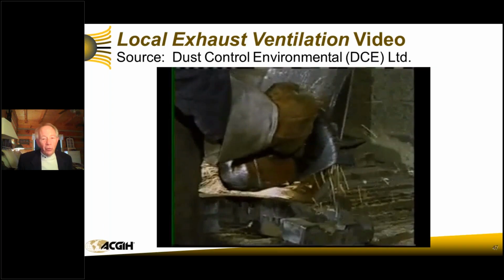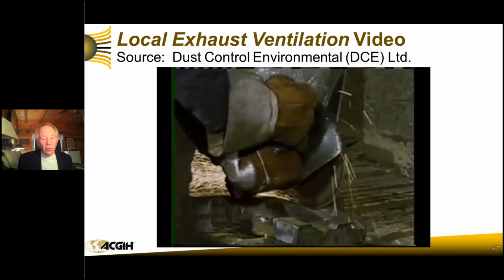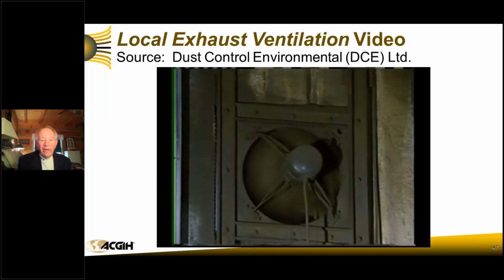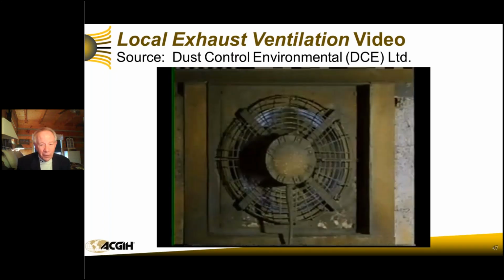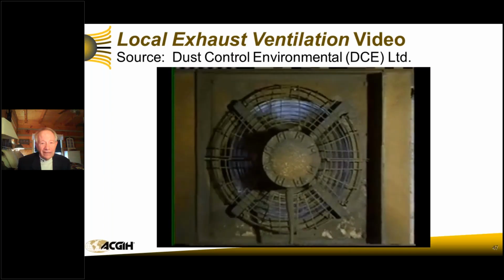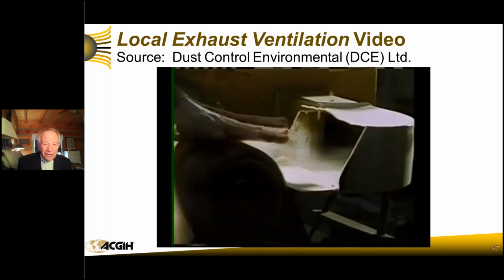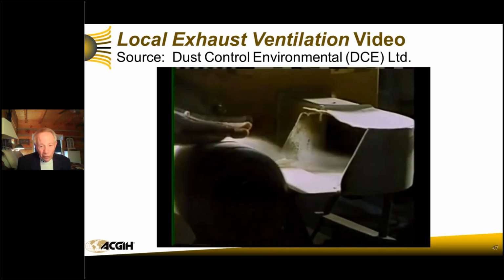Here we are, the hood is towards the right. And again, this is projecting the particulate into the room where dilution ventilation has to be used. This is the only way to get rid of it. Once it's in the room, it's just going to be dilution ventilation and general exhaust fans. By the way, that's about a 100 CFM fan. It may be 200.